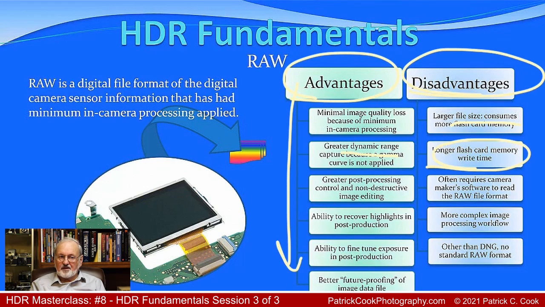But let me leave it like this: whenever possible, you want to have your captured sequence of images outputted from the camera as RAW, unprocessed, so that you have the best possible chances of having a tone mapping experience that will give you the best result. What we're looking to do is retain image quality and image detail, and so we don't want that all compressed out and damaged by the JPEG. So even though there are disadvantages with RAW, they're actually quite minimal when you consider the disadvantages of JPEG.